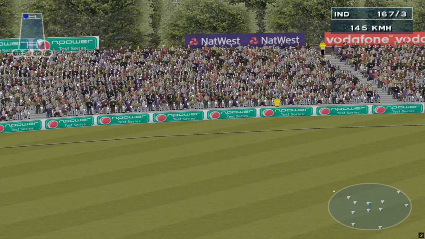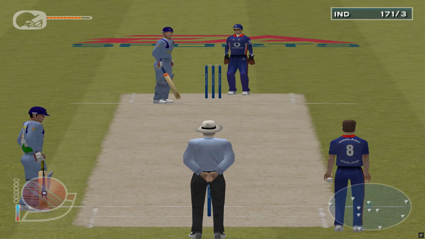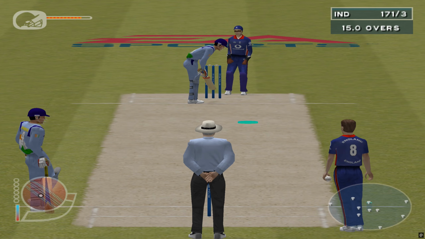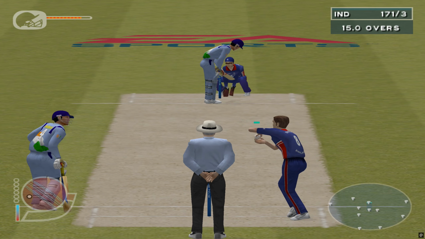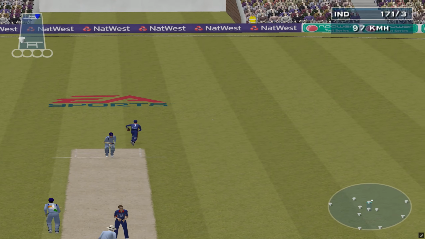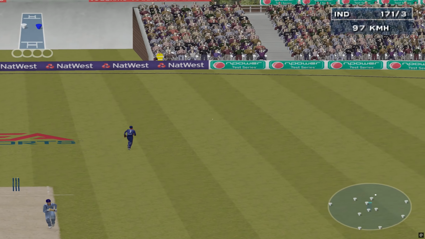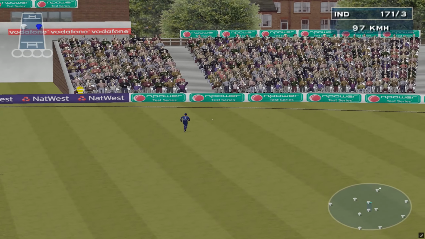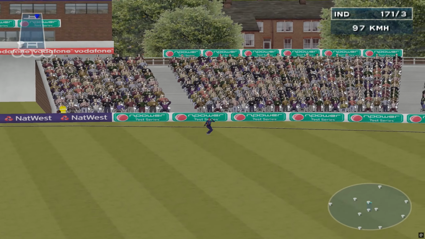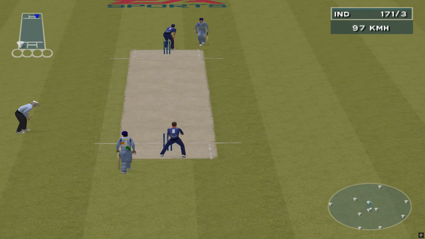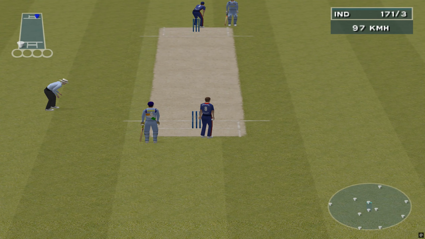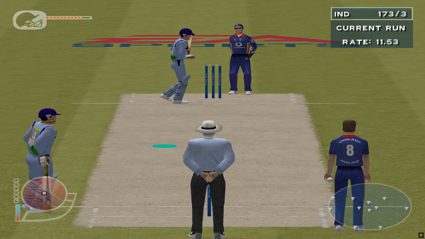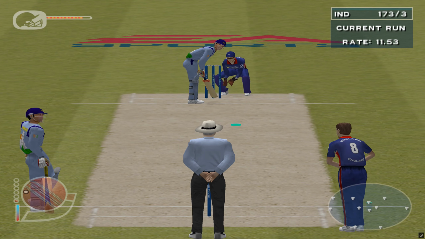That's not the right line to bowl to this batsman. He'll punish anything there. And the end of the over. Reed is after it. Ganguly just guides the ball down to third man. That's cut off by Reed. India have taken their total on to 173.